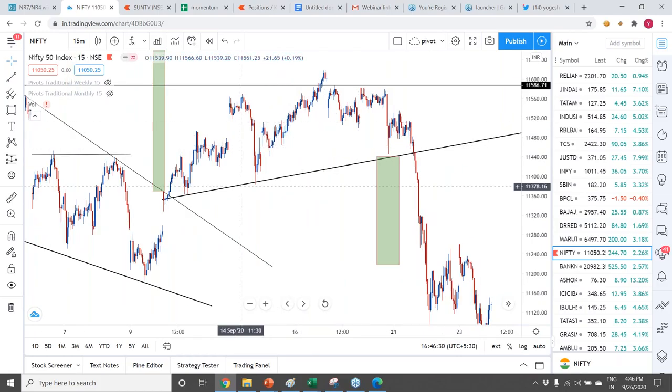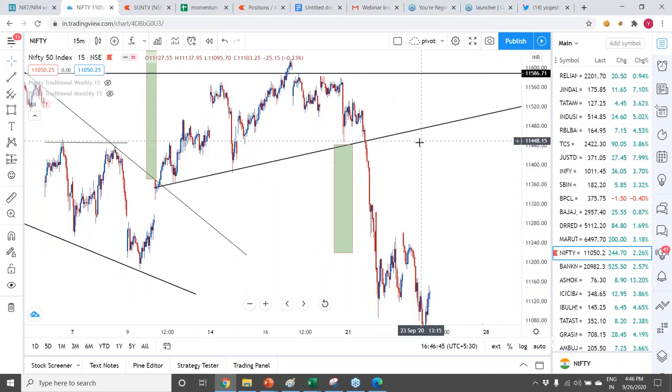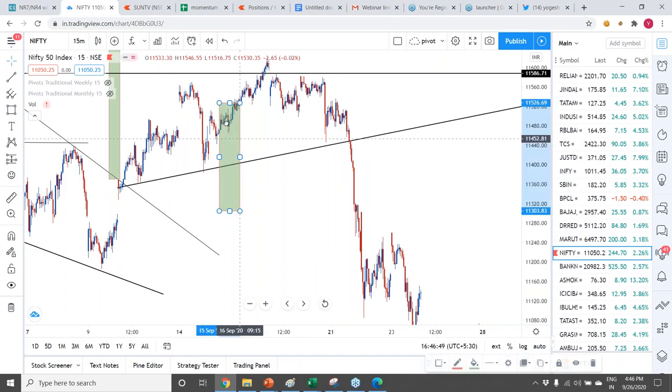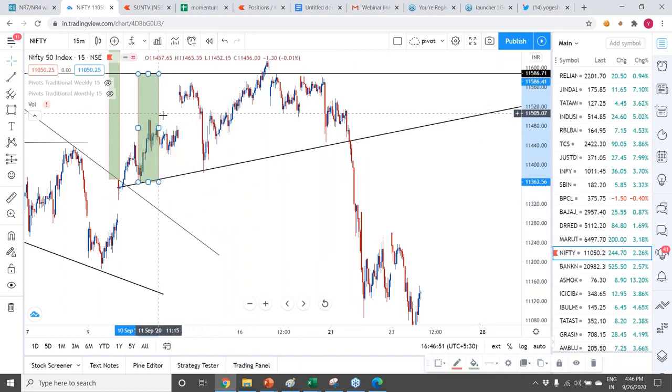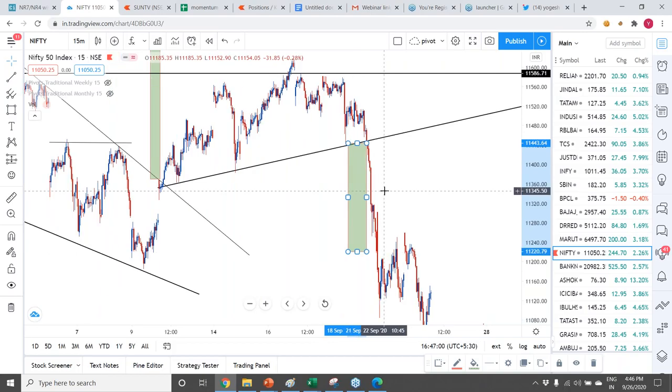Now can you see again one more triangle here approximately, and see our 21st September breakdown here. So why is this important to do? Because no indicator will give you a sell signal here, but here we know okay, this is coming out of some range from a triangle. So it got a target till quite low. So this was a range of 11,430 to 11,220. So almost 200 points.